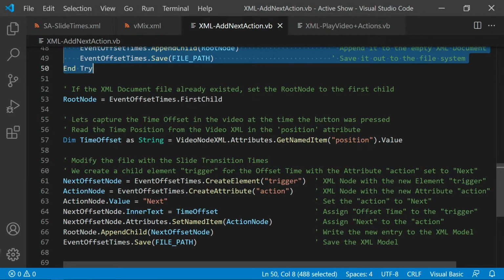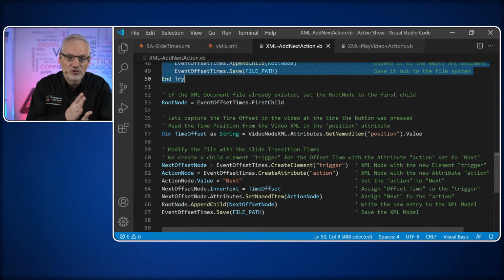And so we've created these two. Now we just have to make assignments to them. So for the offset, the time offset, we're saying we need to assign that here. And we've already saved that. That's a string that we got right from vMix. And then for the action, we're assigning a value of next because we want, in this case, to just move to the next slide. And that's all we're doing.